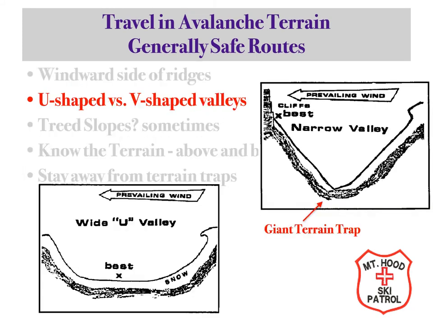In avalanche terrain, valleys are nothing but large terrain traps. Wide, U-shaped valleys offer the safest option. Travel down the center of the valley if possible to avoid exposure to any slide on slopes to the right or left. If the valley is narrow and V-shaped, try and get up high above any potential slide to minimize risk. Usually the downwind side of the valley will have the least wind loading and will be your lower risk. The bottom of the narrow V-shaped valley is high risk in any but the lowest risk categories.